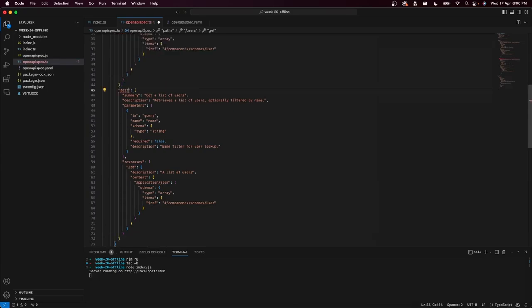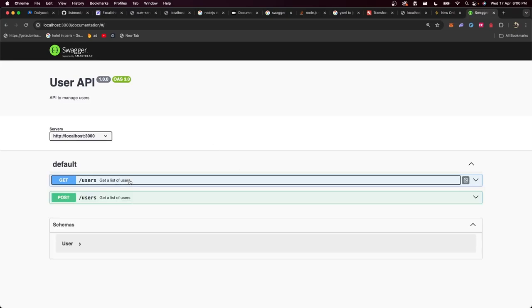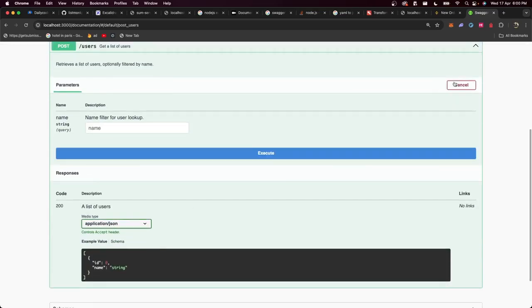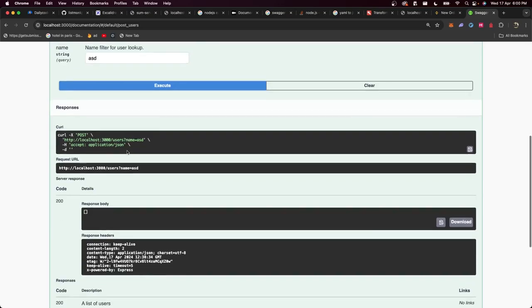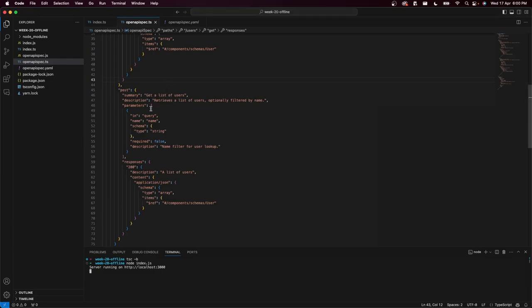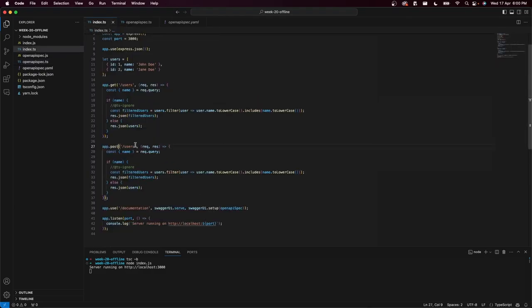Okay, there is a post endpoint as well. Now if I rerun it, I see a get endpoint. I see a post endpoint that I can hit as well. If I try to hit it, again, the implementation for the get and the post is the same. So it will do the same thing. If I give it a J, it will return me an array. But you can get more complicated. You can change the parameters. You can have something in the body, so on and so forth. Right now, the post endpoint doesn't really access the body. But yeah, you get the idea.